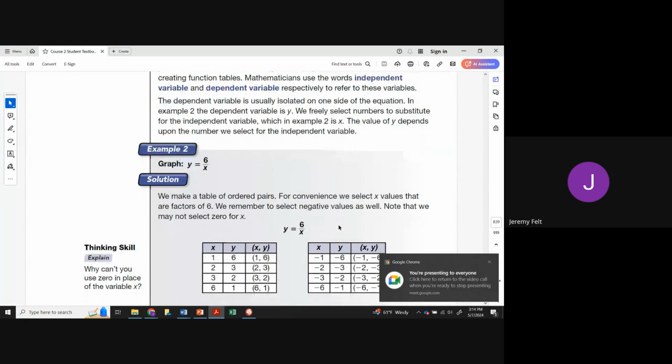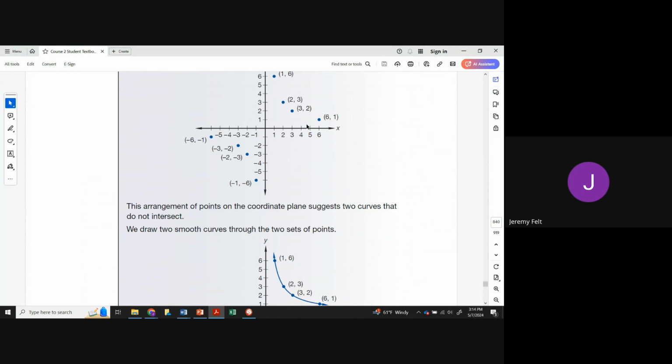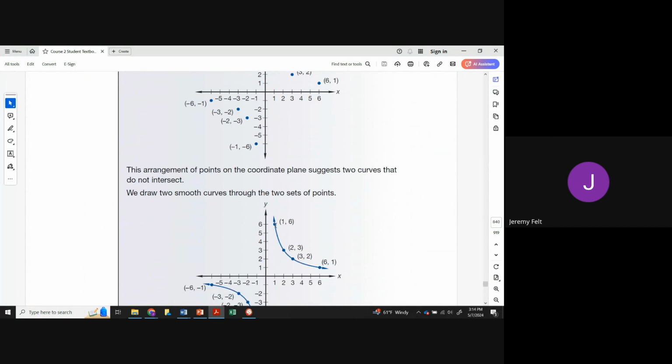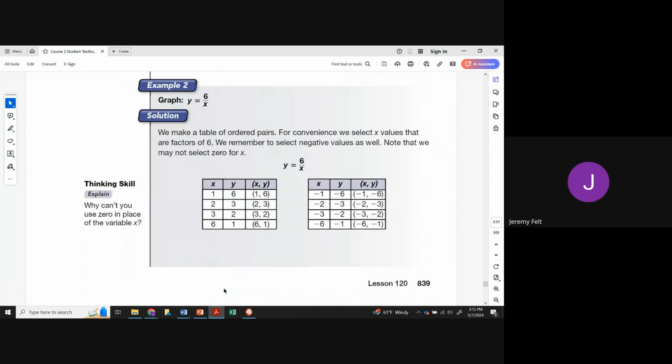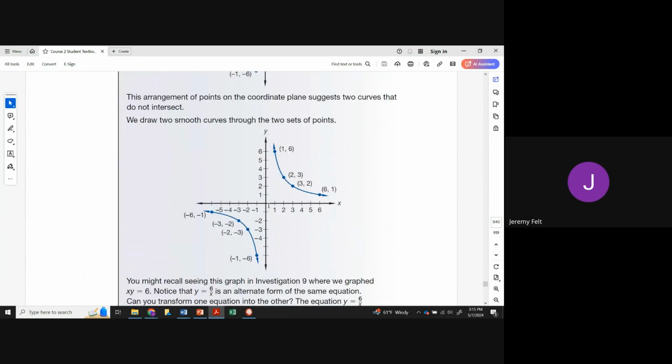So it's decreasing at a slowing rate as we look at the shape of this curve. As we said, from 1 to 2, it dropped that much, but then from 2 to 3, it drops this much. Then 3 all the way to 6, it just drops one more. So again, we're probably going to need more than 2 points to get the shape of this graph. And then it does appear out here because we can put in negative values for x as well, and it's going to give us a negative output for y. So that's why it ends up in the third quadrant, because x is negative and the y values are negative.